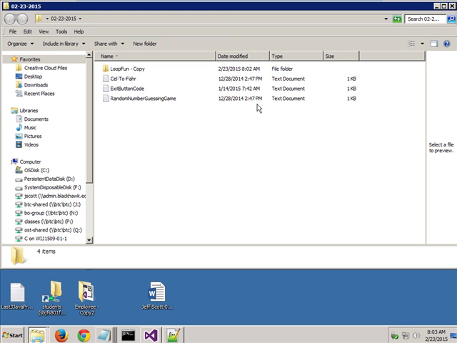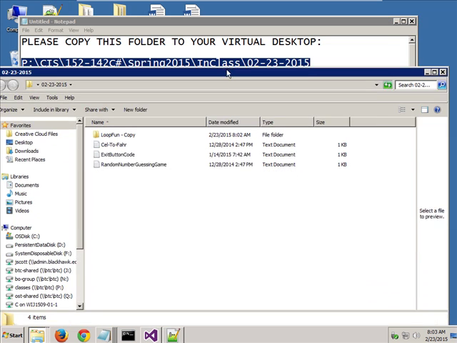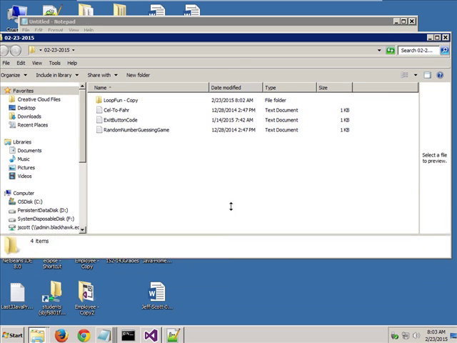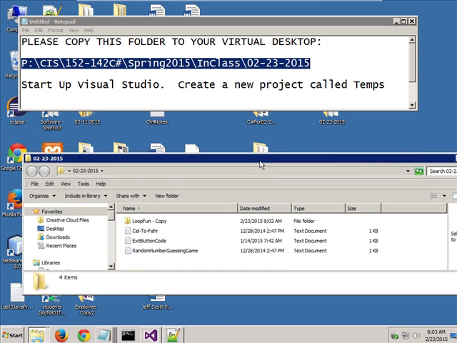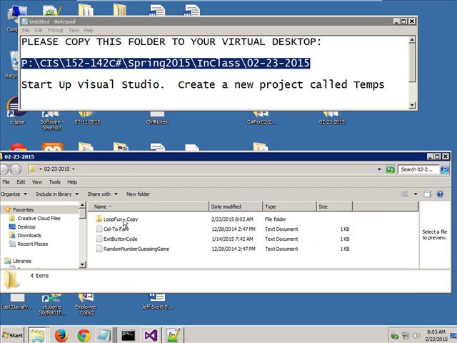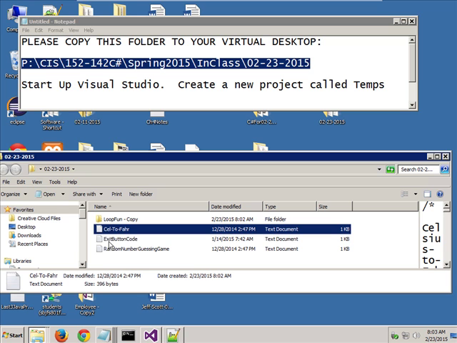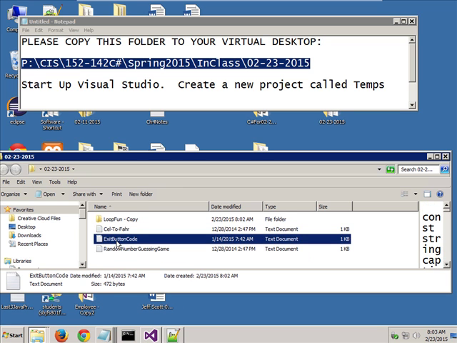Just an FYI, what you'll see in that folder is another project that we're going to do in just a couple minutes called LoopFun. The comments are in there for the Celsius to Fahrenheit temperature conversion program, which is what we're going to do right now. The code is in there for the exit button also, so that'll make it go a little bit faster. All right. So literally, I'm going to start up in about 30 seconds.